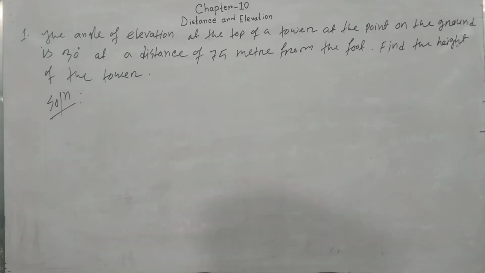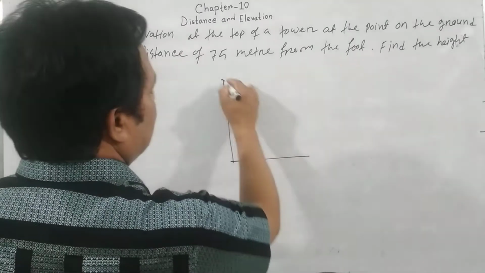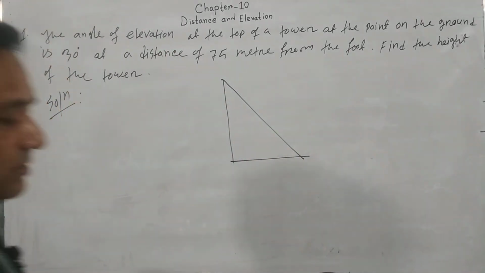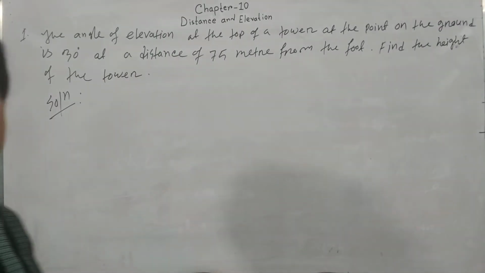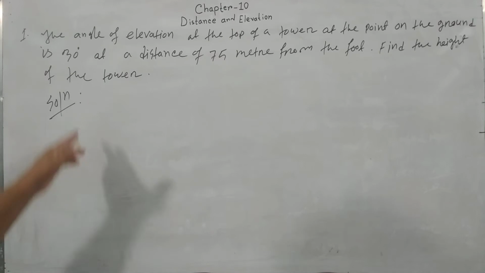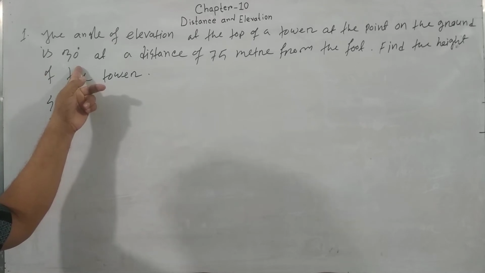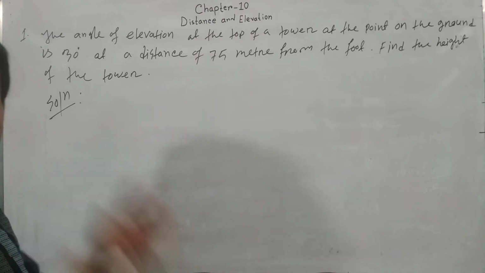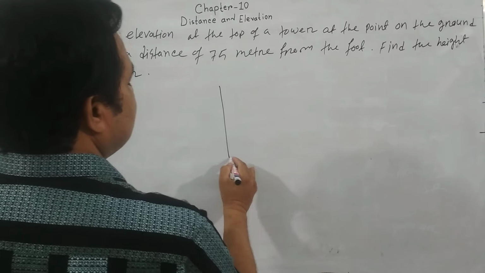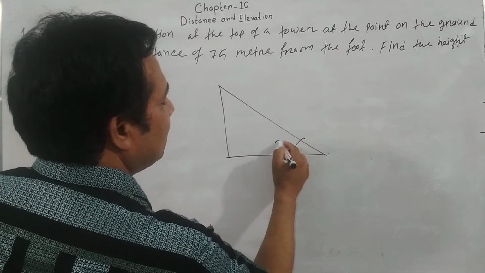Firstly, we have to draw a right angle triangle. This is a right angle triangle. Here we have to know the rules to draw a 30 degree angle. How can we draw a 30 degree angle? Firstly, we have to follow the angle here, 30 degrees. To draw a 30 degree angle, we know the base is greater than the perpendicular. Here this is the base, greater than the perpendicular, and this is the 30 degree angle.